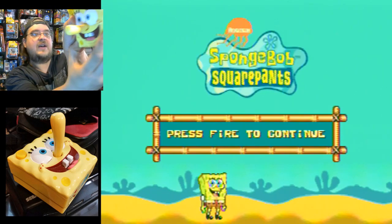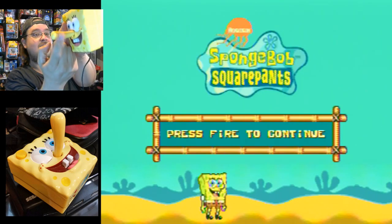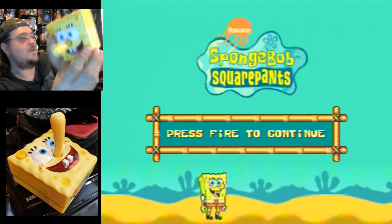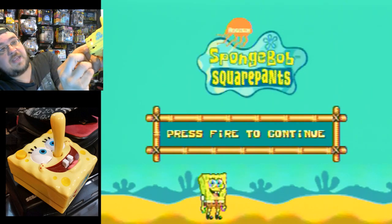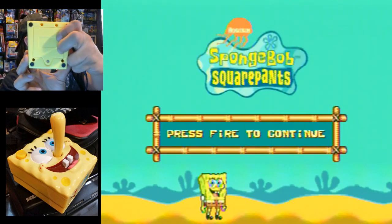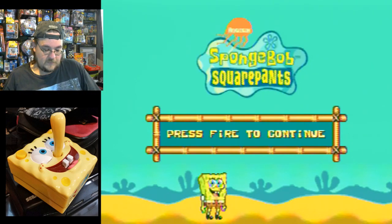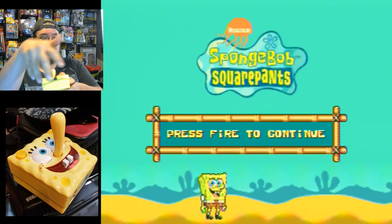As you can see right here, it's the interesting little joystick. The nose is the joystick, and you've got one button right here in the top left corner, if you can see that. On the bottom, you've got the reset button and the power button right there, and then an on-off switch. On the back, it takes four AA batteries, about the standard normal. And this is made by Jakks Pacific. Again, I'm not trying to move this around too much because it does have a little short in it.